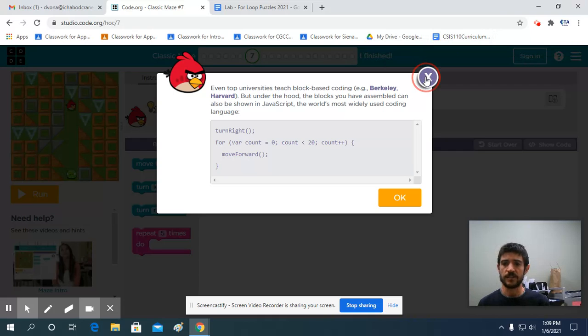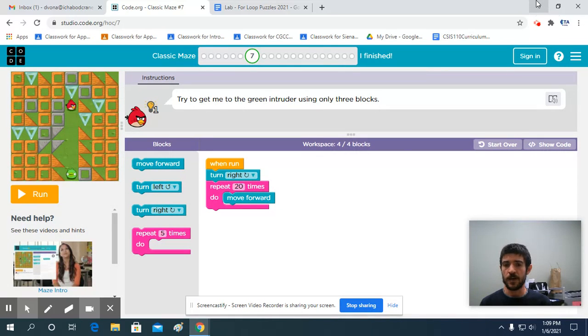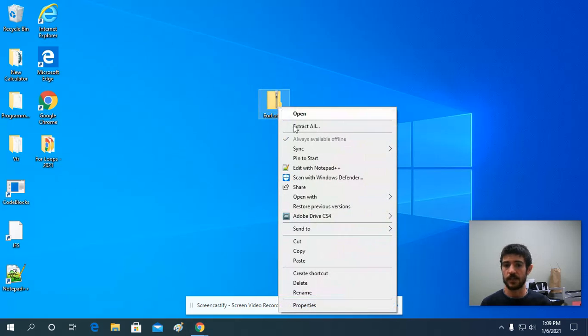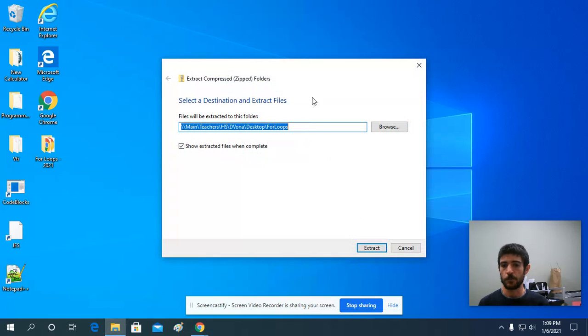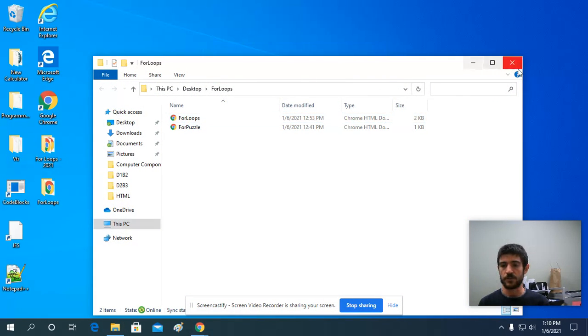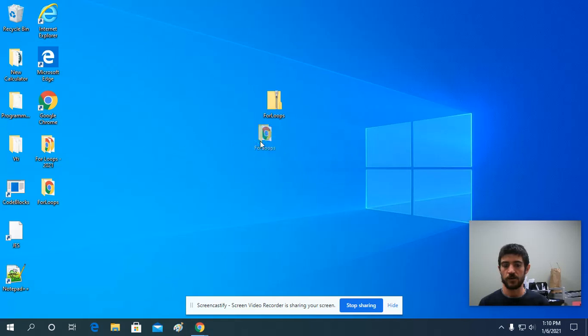All right, so let's get to the actual files that we're going to be using today. So in your email or from Google Classroom, you're going to be downloading the zip file called for loops. All right, once you have it downloaded, again, remember you can right-click on it and choose Extract All. And then usually wherever it's saying is fine. There's usually no reason to change that. And if you click Extract, you'll get another version of that. It opens it right up, but there's my other version. All right. Once I have the other version, I don't really need the zip file anymore. So if you want, you can throw that away or you can leave it there.